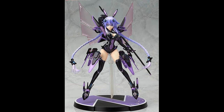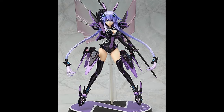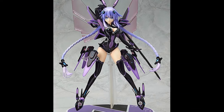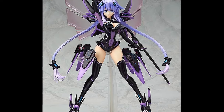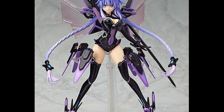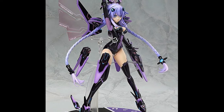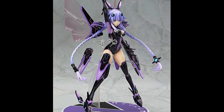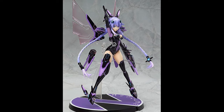The final Neptune figure I'm going to show off — there's almost a little bit of a bittersweet story with this. This is Purple Heart, and this isn't the first Purple Heart figurine they made. I was kind of loath to get them — I think I wasn't really huge on the sculpt for the first one. More than that, I didn't want to see them just do figurines for the CPU versions of all the characters. I really wanted to see them do figures for the normal outfits of all the different characters. Unfortunately, they've really just kind of kept cranking out Neptune figures. They did do that one Neptune-Uni, and that one Noir figure, and that's kind of been it. So anyway, I ended up picking this one up — I got it through Crunchyroll.